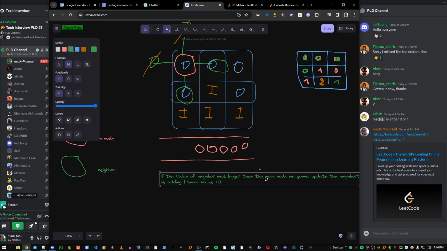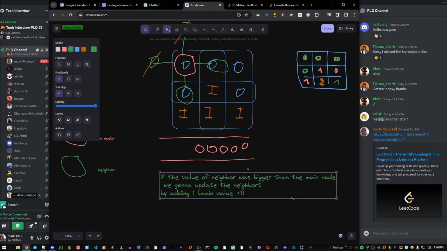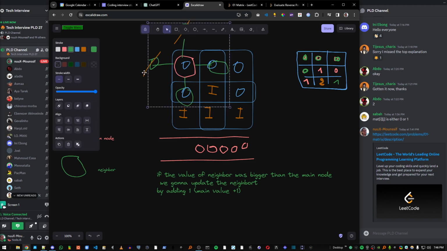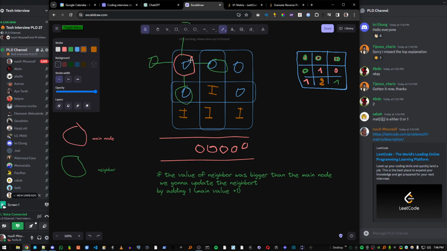Now I'm going to try to explain. If the value of the neighbor was bigger than the main node, we're going to update the neighbor by adding 1 to the main value. The red one is the main one, right? And this is the neighbor. So we ask the same question. This is 0, and we're going to treat the first neighbor.